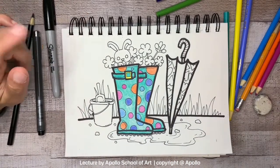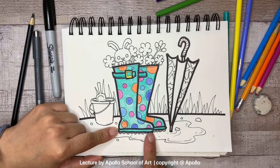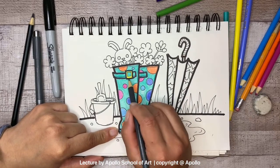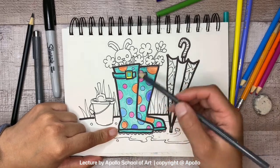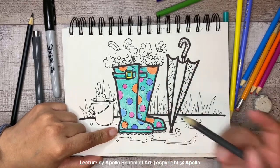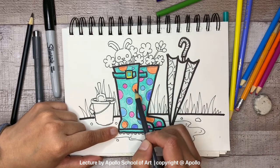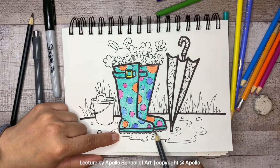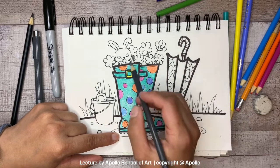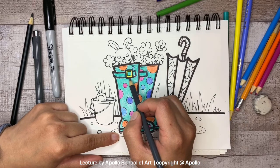So that's how I did. I finished the collar of my boot. See, I'm even adding small details. I separate the colors. I didn't mix the colors and blend them in one piece. So the bubble is a bubble, the boot is a boot. Even the base, I used a different color. Like the rings for the belt, I used a different color.